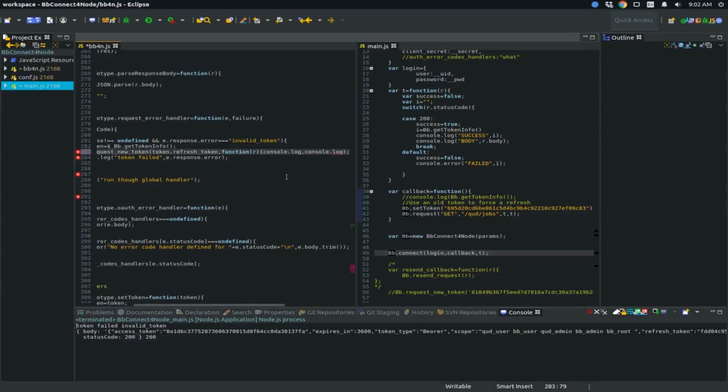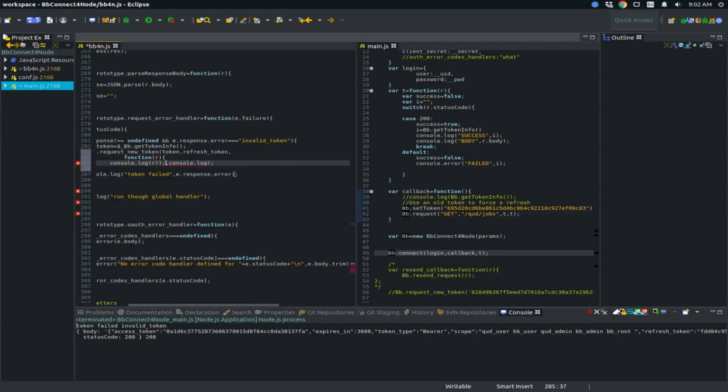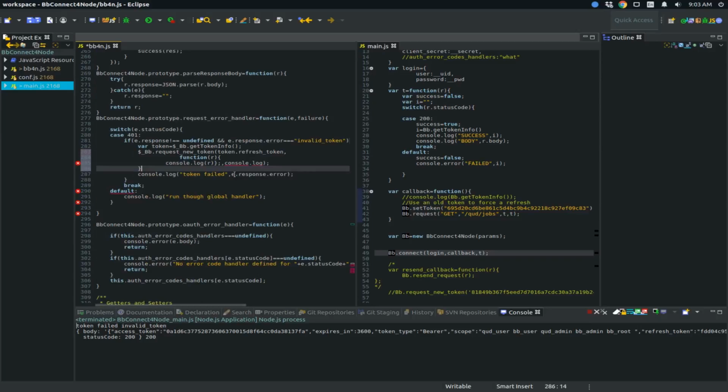We're going to pump R into the console log here. Here, let me do this. I'm going to look at it a little better so I know what I'm doing here. Yeah, let's do that. Console log.